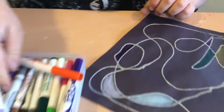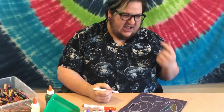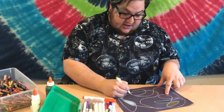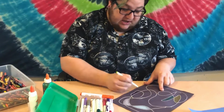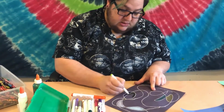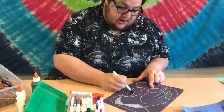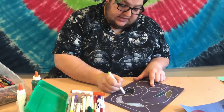And it's a nice thing for maybe you're somebody who wants a piece of artwork to look clean and neat, but you struggle with staying in the lines. Or if you just like a more tactile experience with your coloring, this is great too. But it is just about relaxing and having fun and making something that you like.